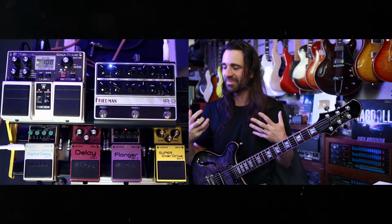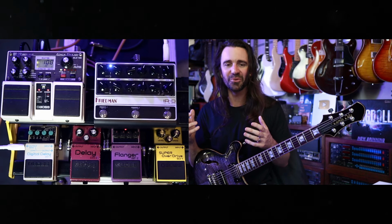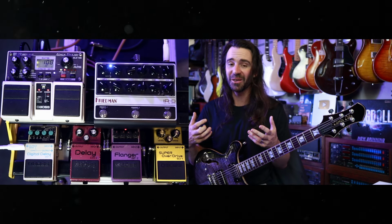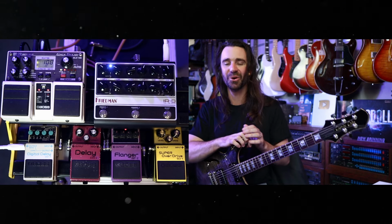And I mean, it's just held up. I've done so many gigs with that pedal. It's a forever pedal for me. Anytime I fire it up and get into it, it both reminds me of why Boss stuff is great, because it just kind of works, but there's also sounds that I kind of cut my teeth on with that.